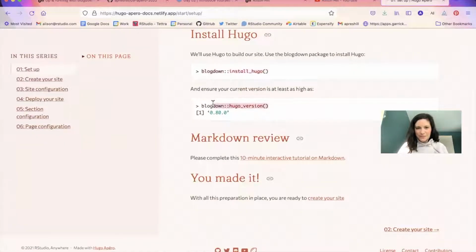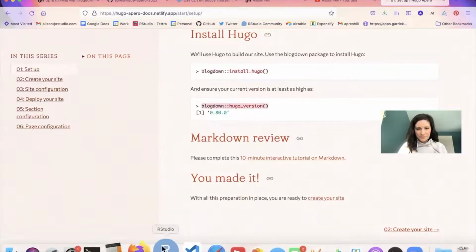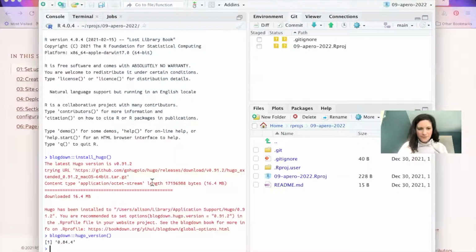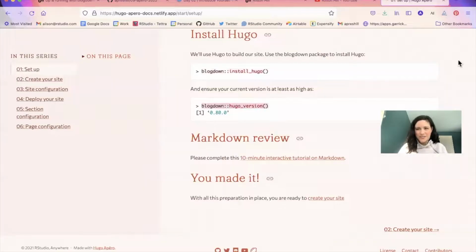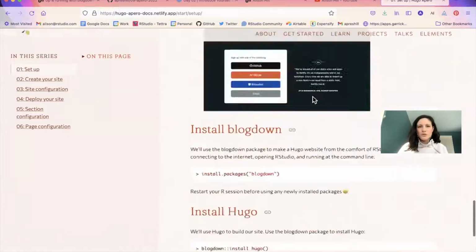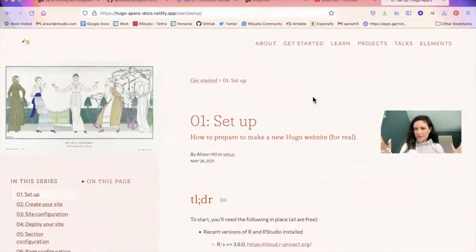What I should have done was this one. Okay, so I've got 0.84.4. That actually might be preferable because I think over 0.90 seemed to create an error with a Blogdown shortcode that Blogdown was adding, which I need to do a little bit more investigation on. But just so you know, we've already gone through all of the steps here in this 01 setup.